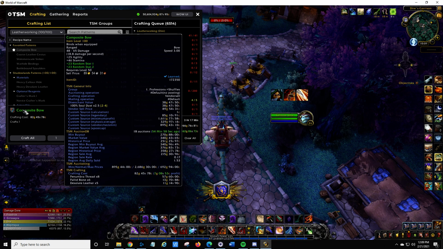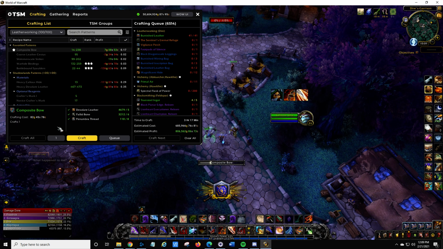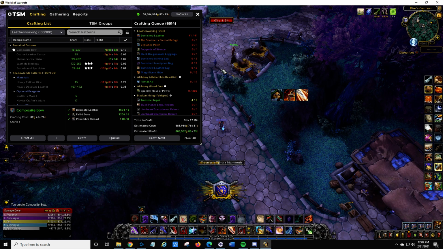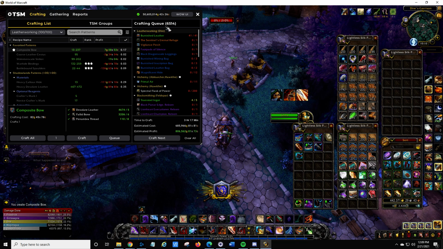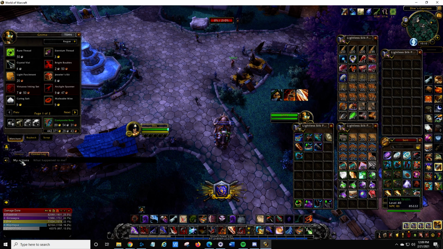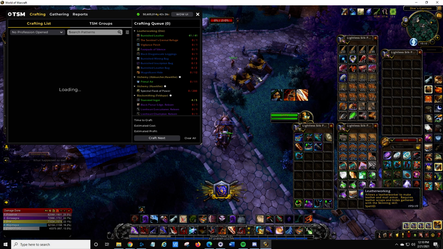And the idea is the total of that is going to be less than the vendor price for a composite bow. So let's just make sure. This shows my crafting cost is 82 gold. Vendor price is 89 gold. Oops, it already sold. So I'll buy it back. So the vendor price is 89. I've made 7 gold in the process, and that's why if you follow the combat log, or if you've got the settings so it shows what people are creating, you'll see lots of people creating composite bows with the idea that they're going to vendor them.